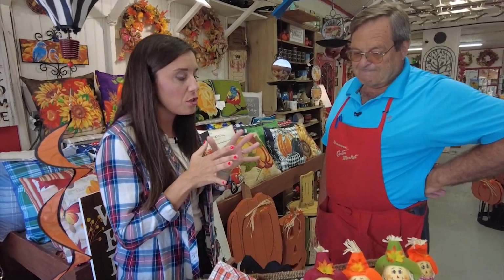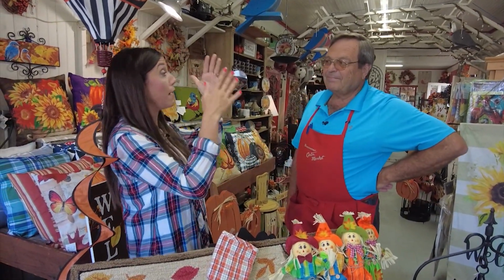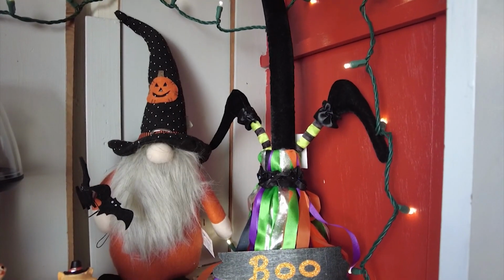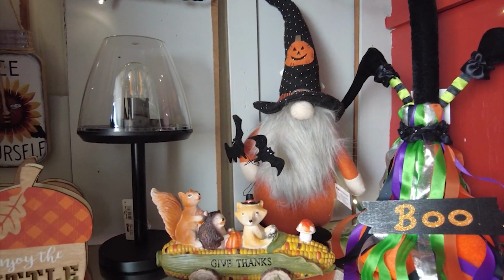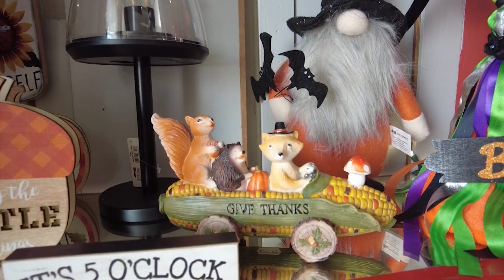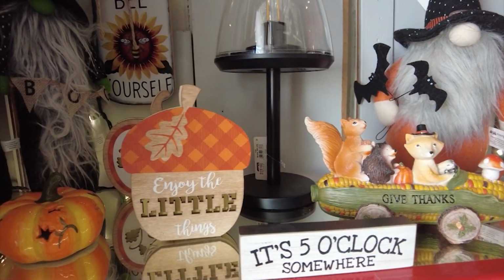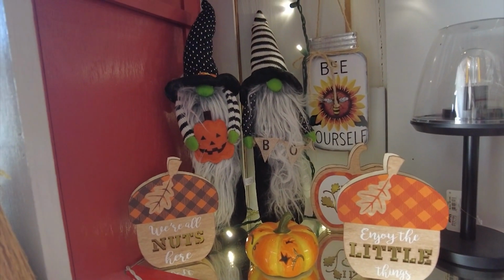Exactly. That's something I think is so specific to Simmons Center Market, is the fact that you and Rosie go shopping for these things. You go to trade shows, you go all over the place, and you pick this out specifically for customers. You pick out what you like, but you also pick out what you think everybody's going to like. Yep. Well, it's not always what I like. That's why she and I work together on it. I might look at it and say, it doesn't hit me, but she says, oh, I like it, so okay. It works. But it's just about getting something different and very unique. Like I said, it's American made. We really try to push American made as much as we possibly can.